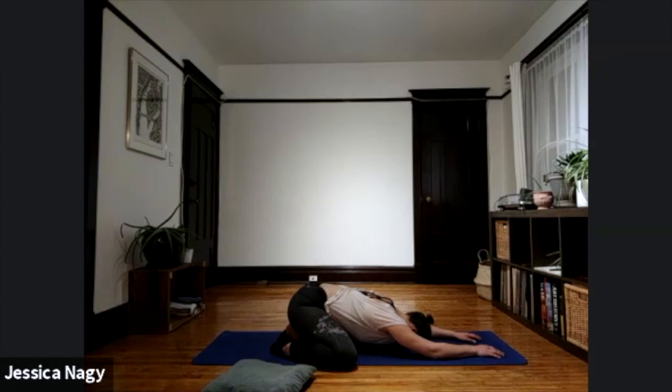But you're really getting into the more subtle fibers of the body. Just walking up to the edge. And confronting it a little bit. Getting comfortable with a little bit of discomfort.